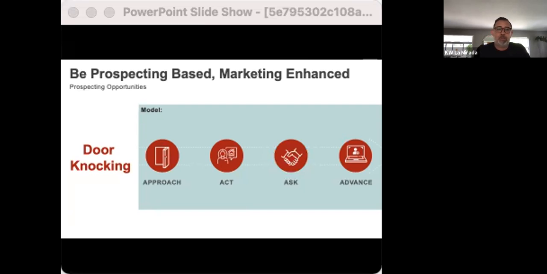Which of those? Do you want the property profile, the snapshot, the market stats, the CMA, or the handyman? Or do you want the whole buffet? I'll give it all to you, no problem, right? So now you've given them all this information and they'll pick something. They'll say, well, I would love to see what homes are selling for from time to time. Awesome. What's your email? By the way, what's your phone number while I'm writing that down? Okay, boom. Now we have a reason for them to give you the information.